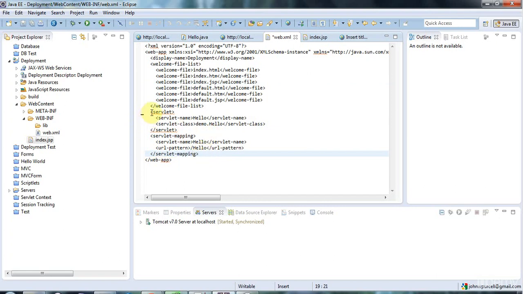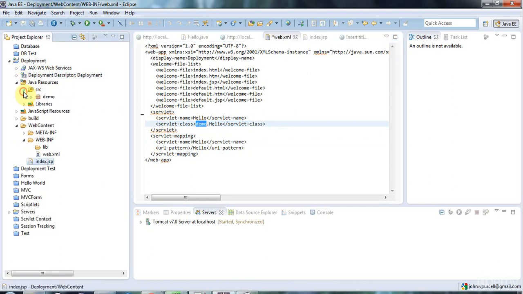Now, under the servlet tag here, you need to give the servlet a name, and that needs to match the name here, I think. And you also need to say, within the servlet tag, you need to have a servlet-class, which specifies the class to run for this servlet. So the servlet's hello.java, ultimately hello.class within the demo package. So I call it demo.hello in the servlet-class tag. Let's just take a look at that. So there's my demo package with the hello.java in it.